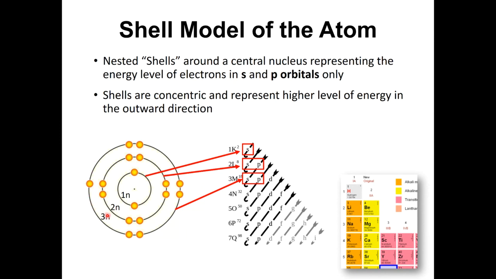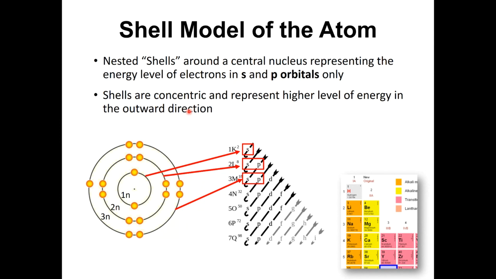When it comes to the third level of energy, keep in mind that this works up to certain types of elements, basically up to calcium, based on their behavior, since the next electron, after calcium, will end up in the 4s. So the third one would have 8 maximum as well, and so on.